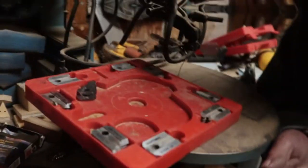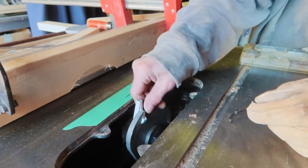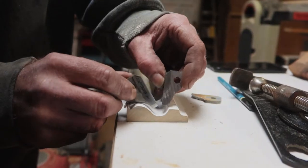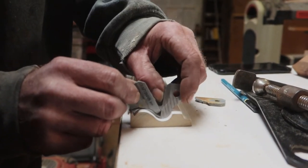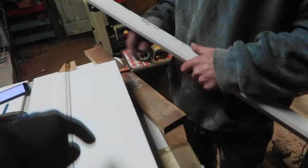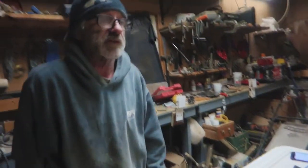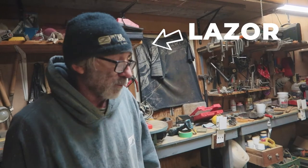These blades can work out anything. These blades work it all out. This one is not the right blade I got here. The one on the thing I got there is the right cutter. So I'm just showing you what the shape is going to be, you see? That's nice. Two passes, see? And then I sand it out, and then it's going to be perfect. This is the baseboard. The size of the straight board that this fits on, right? Yeah, that's right. Cool. Everything is a couple runs and some sanding, and it's a bit of work, but I'll get it.